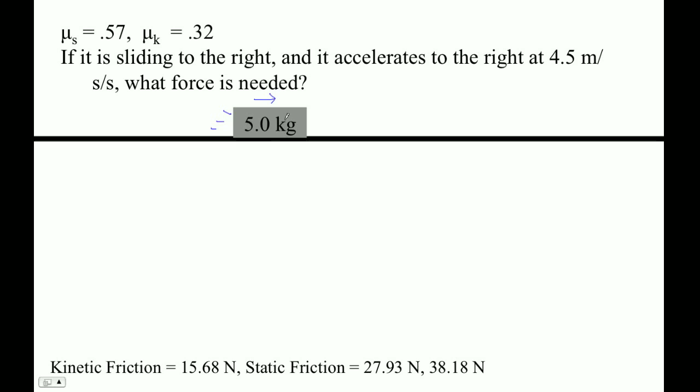Well, if it's sliding, the static friction is no longer relevant. It's broken those little weak molecular bonds with the surface. And this is the force that we need to deal with, right? The kinetic force. It's moving. Kinetic just means moving. Okay, so I'm going to say that there's a force of friction to the left, of 15.68. I know that because if it's sliding to the right, friction is the other way.